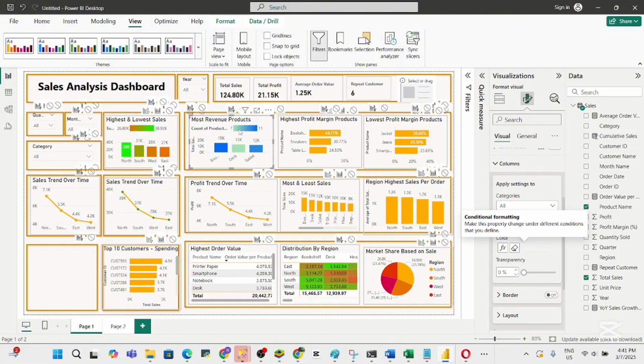I want to see most revenue. So for the highest I use green. I want to maintain that consistency. So for highest is green, lowest is red. Okay, so we do that. Here there is no specific rule for that. You try until you're satisfied.